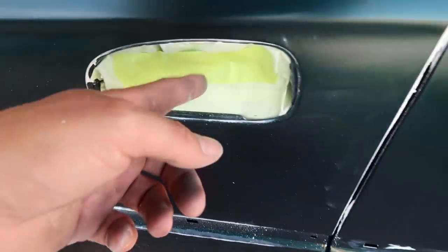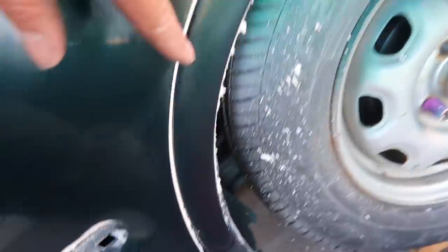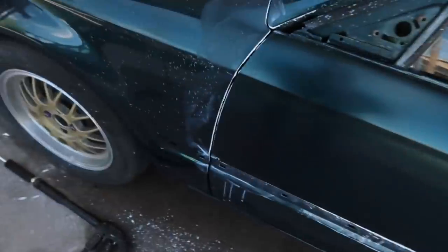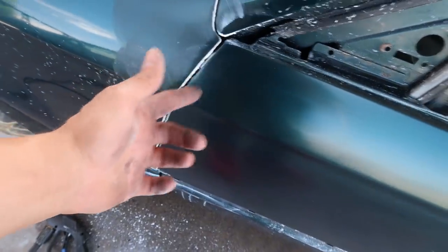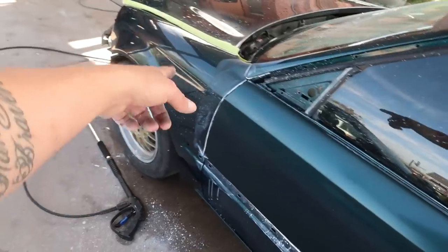Kind of the aftermath after you're done polishing an area, man. If you look at all the crevices, everything is just completely jam-packed full of freaking compound, right? I taped off this door handle. Consistency isn't really my thing, but anyhow, all around here, all this wax and everything. Now this will come out relatively easily right now. Once it dries, it doesn't come out as easy. From my experience, bro, I've done this before. I think it was Braven's car that I was working on, and I just kept moving and let this stuff dry, and it didn't want to come out as easy as I had hoped.